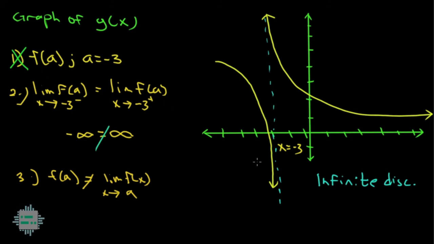The other type of essential discontinuity is the infinite discontinuity kung saan bukod sa wala kang f of a, yung one-sided limit mo pa ay infinite. So, walang overall limit. Limit as x approaches a, again, it does not exist. So, this is the other type of essential discontinuity. Walang f of a, wala pang overall limit. And, yung kanyang one-sided limit ay parehas infinite.